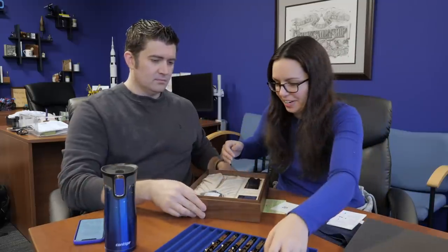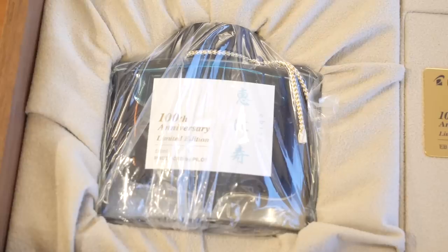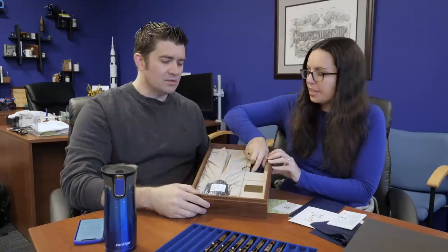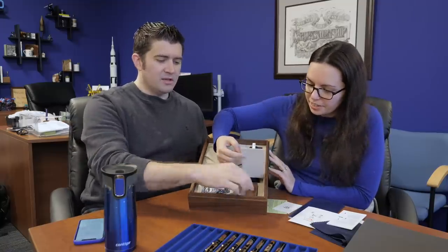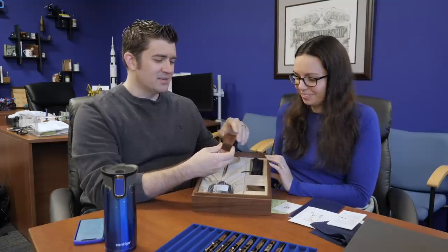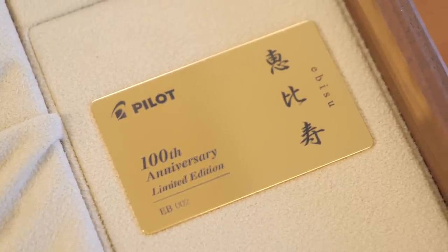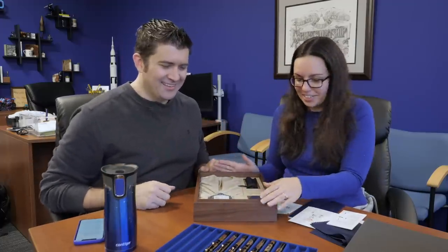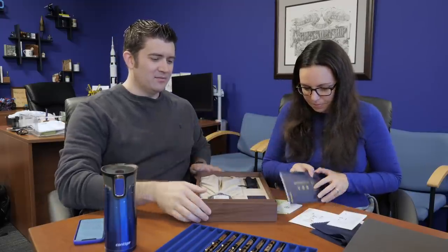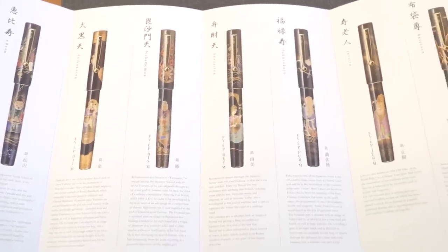The pen would formally be in here. It comes presented with a pen wrap, a bottle of ink — each bottle is named to match each of the pens. These are the limited edition colors covered last time. It also comes with a hidden compartment, which is one of my favorite little hidden gems of the set — it's an ink cartridge case with magnetic pieces that hold it in place. On it, you have the name of the pen and the limited edition number, so the whole thing matches. It's a nice portable case you can throw in your bag.